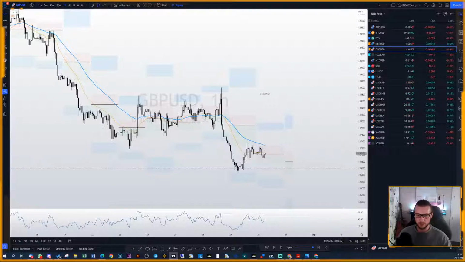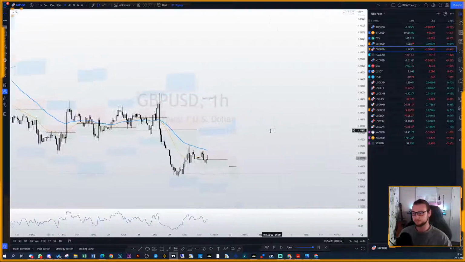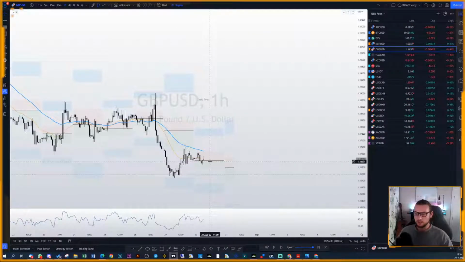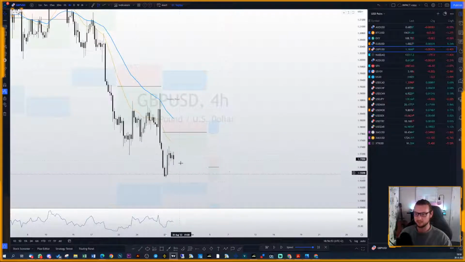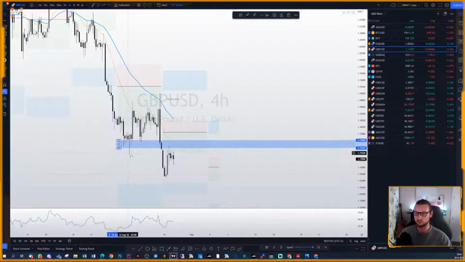GBP USD, why not at the pivot? Why wait? Okay, that's a very good question. So you have to look at multiple indicators. You have to do multiple time frame analysis as well. When you go to a 4-hour time frame, you will see this is way too early, right? If you're selling here, that's way too early. Yes, you have a role reversal here, so you can mark this up as a role reversal zone.